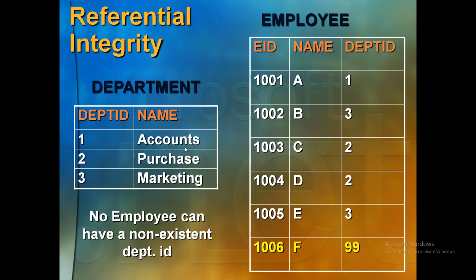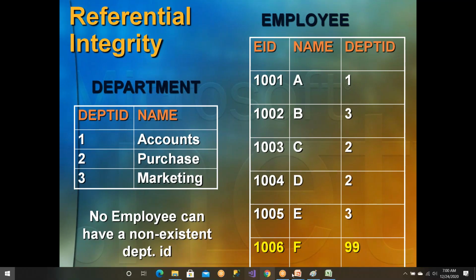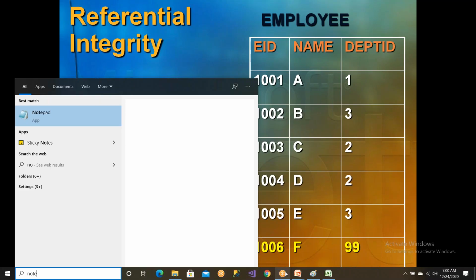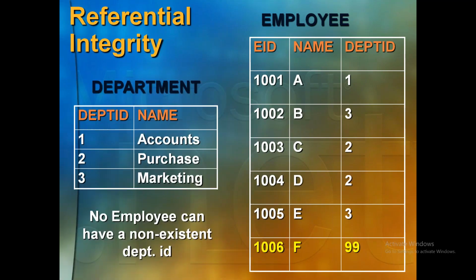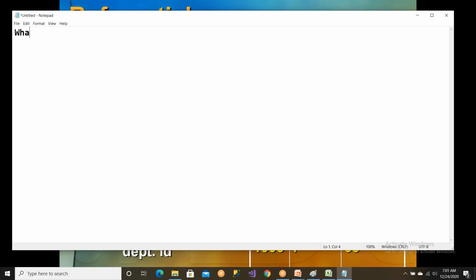Now, what is referential integrity? I told you clearly, whenever you create a primary key and foreign key relationship, people may ask you some questions. What is a foreign key, FK?